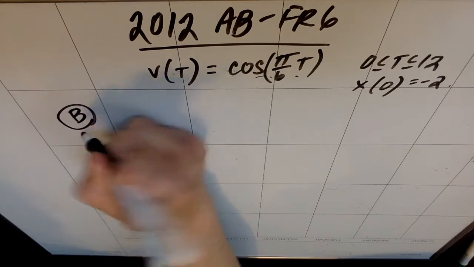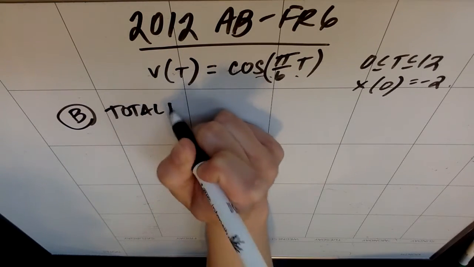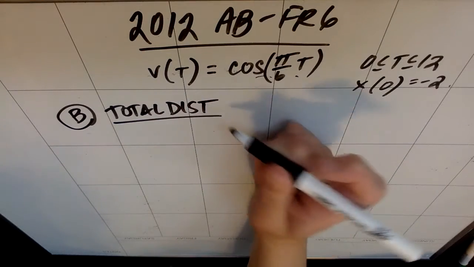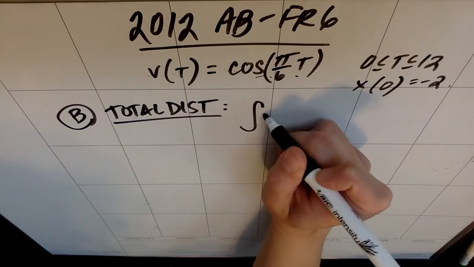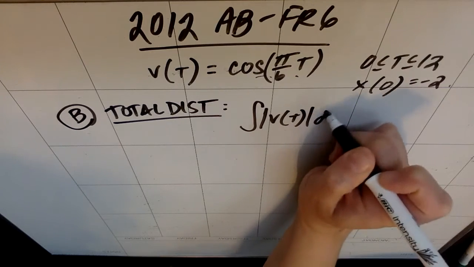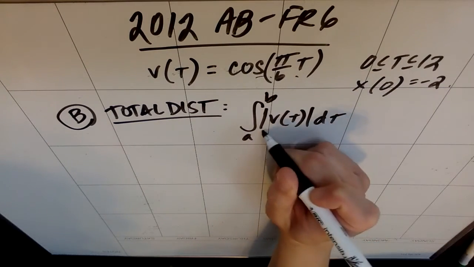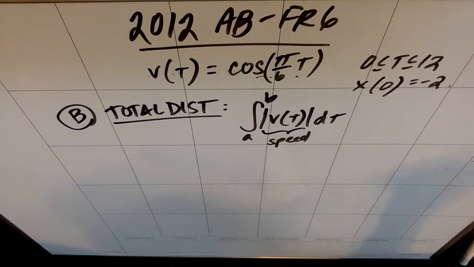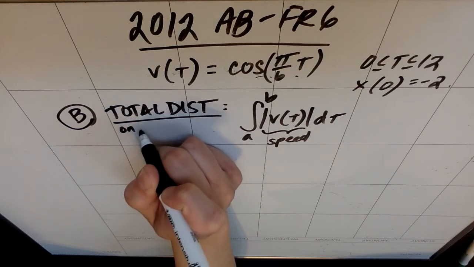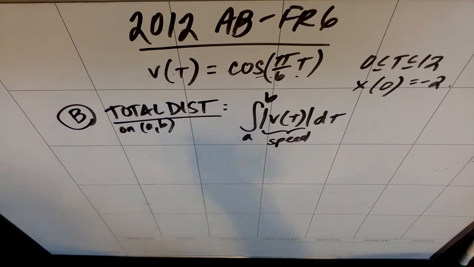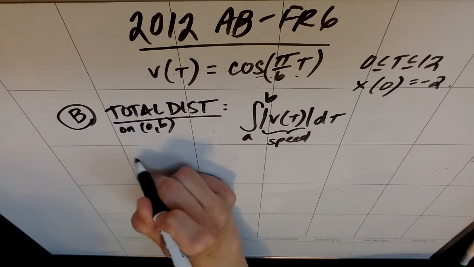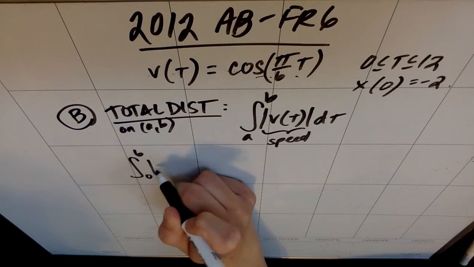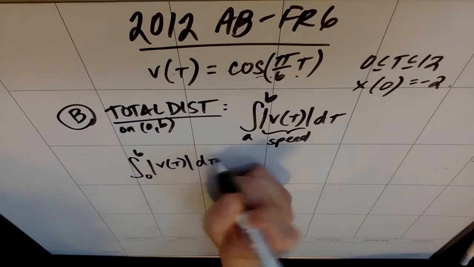So if you want to find total distance, there are a few different ways to do it, right? But the easiest option is if you're allowed to integrate the absolute value of velocity with respect to time from A to B, because this would be integrating the speed. If all you do is integrate your speed, which is a scalar, you get total distance, which is a scalar. So the total distance on the window from like A to B, right? So that's great, right? And because in part B they did not ask us to evaluate the integral, we can absolutely just do that. We can say, cool, I'm integrating from 0 to 6 of the absolute value of v of t dt. And that's great.